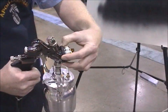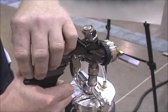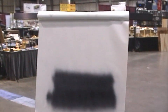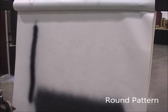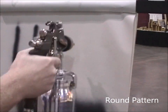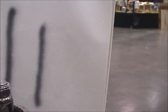I'm going to rotate the ring over to go to a round pattern. If you're trying to get that hard-to-reach corner in the cabinet and you don't want all that additional overspray over the rest of the project, just by increasing or decreasing the amount of material, you can lay down a nice round pattern. You can decrease or increase it as much as you need depending on how much spray you really need in that tight corner — even down to almost an airbrush level.